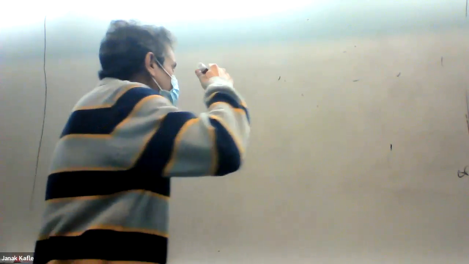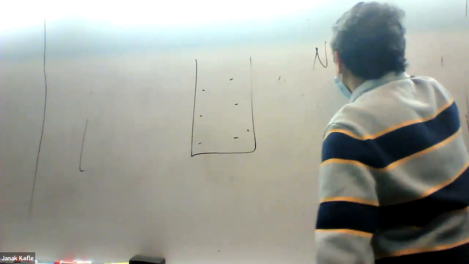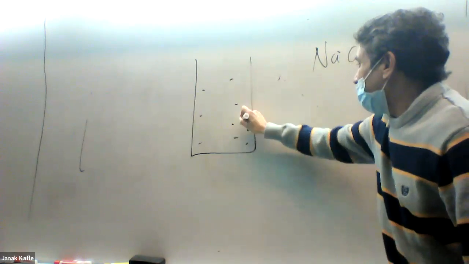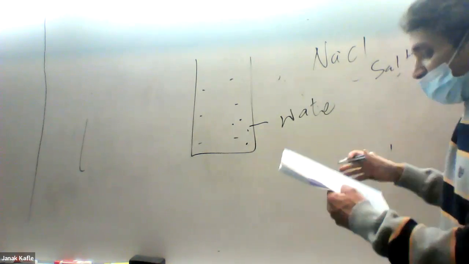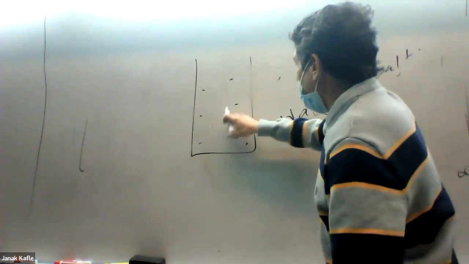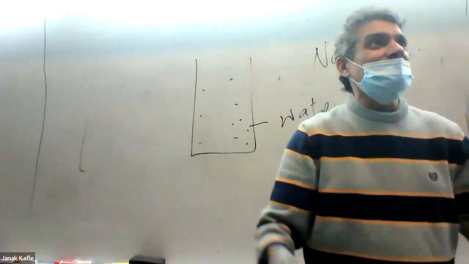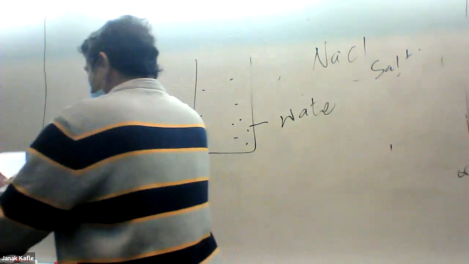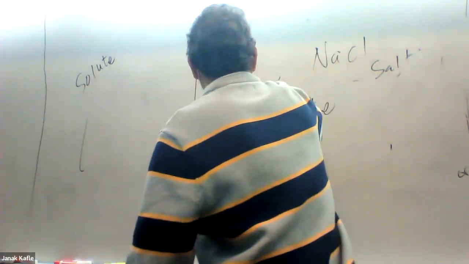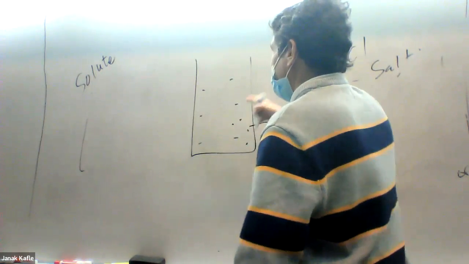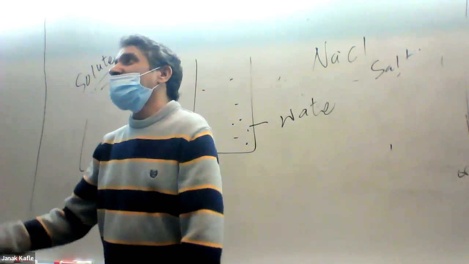Now when we put a chemical in water, let's say this is water, and I put some chemical like sodium chloride. I have water, and I'm throwing some salt in. When you put this salt in and stir with a spoon, it is going to dissolve. Make sense? Something that dissolves is called a solute, because I put it in and I stir it. The sodium chloride dissolves and you cannot see the sodium chloride particles. So sodium chloride is the solute.